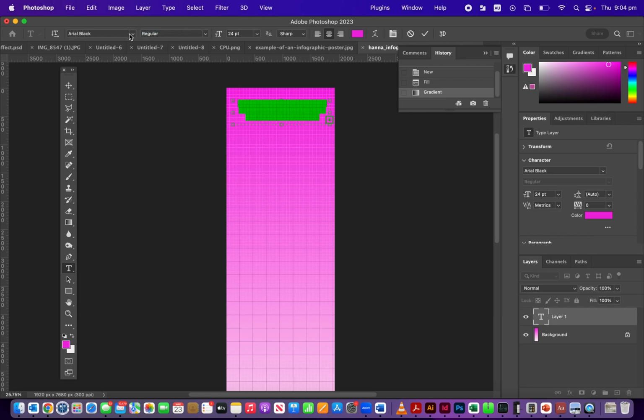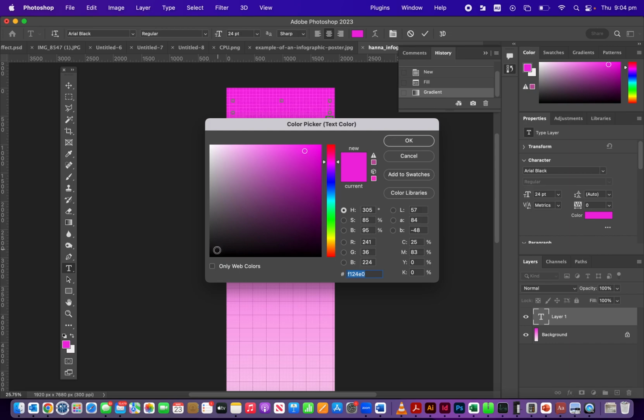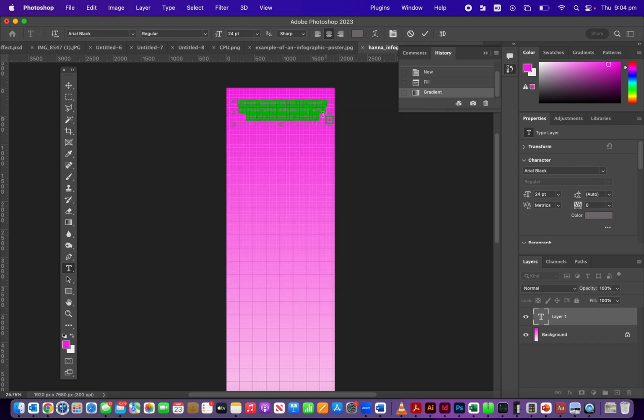what the sort of style of that font, in this case the regular, whether I want it center aligned or left aligned. I think I like it center for the title, and of course the color. So I'm just going to change the color to grey, and it's already put some text in there. It's just random placeholder text to give you an idea what size your font is.